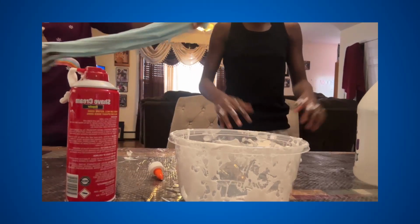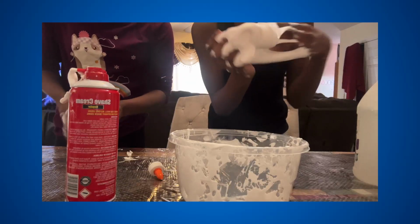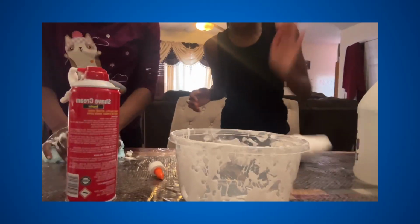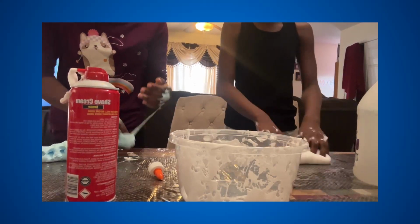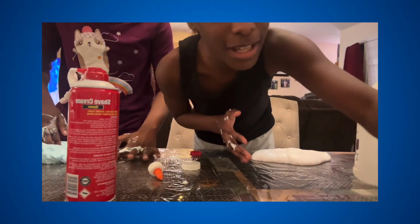Okay, mine's ready, y'all. And look how fluffy mine is. Absolutely. Guys, look at it. It's beautiful. Giggle, giggle, giggle. Oh, I love the slime. Okay, guys, so we're gonna clean up, and then we're gonna show you guys playing with it after.